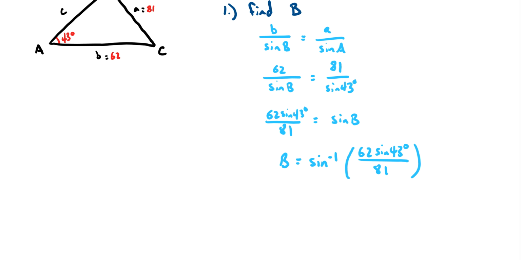Of course this looks really messy, but you're just going to plug this directly into the calculator in degree mode, and we end up getting capital B equals 31.5 degrees. So we just got the angle, 31.5 degrees for B. Always keep in mind when you have this set up, we might have no triangle, one triangle, or two triangles. Since we actually got an answer here, we're either going to have one or two triangles. So before we finish the next steps, we want to check: do we have one or two triangles?